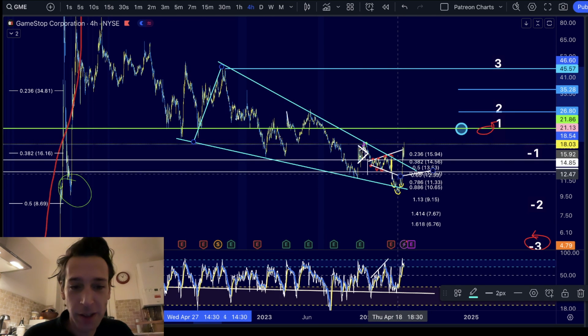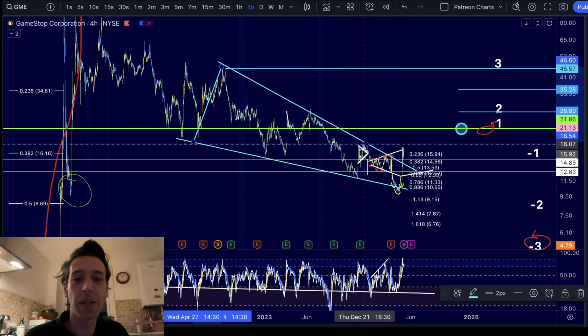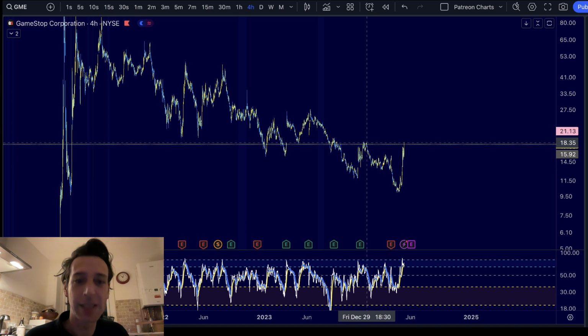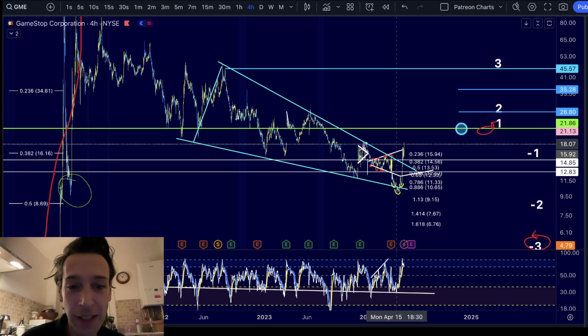One of which, not least of which, is the fact that there's previous price action highs right where we're leaving. You see this area? This is the first area where you'd find a fake out. So if it goes no further than that, there would be a reason for it.